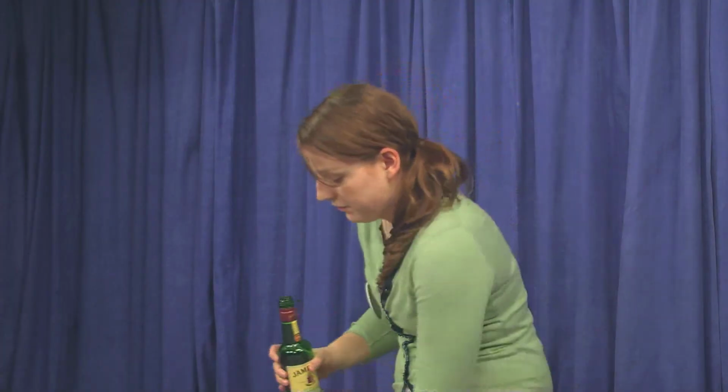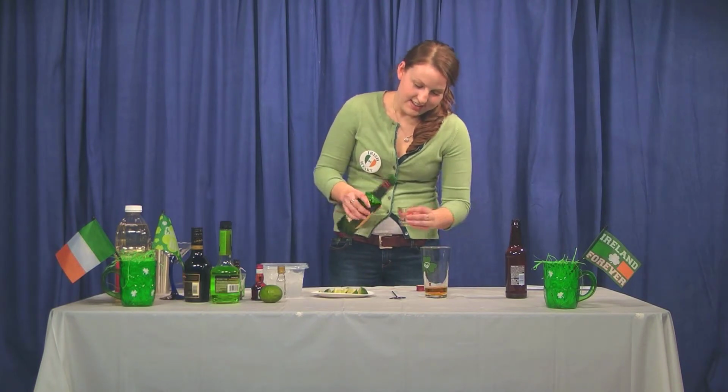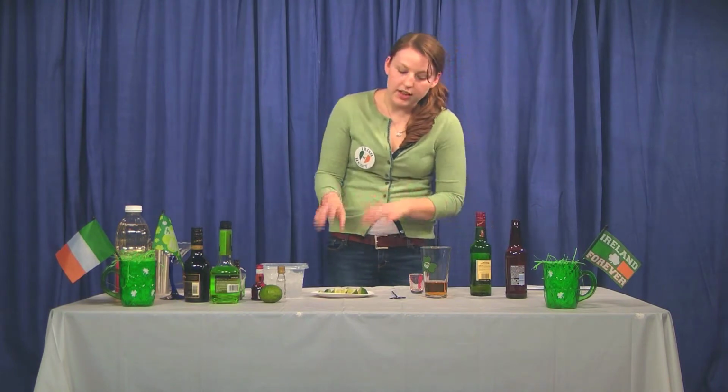So for this you're going to want 2 ounces of your Irish whiskey. And again, this is a good one because there's no shaking involved, just stirring. So no martini glasses involved. Alright, so there's our whiskey. And then what you're going to want to do next is squeeze your lime juice directly in. That way it has a chance to infuse in the flavors.